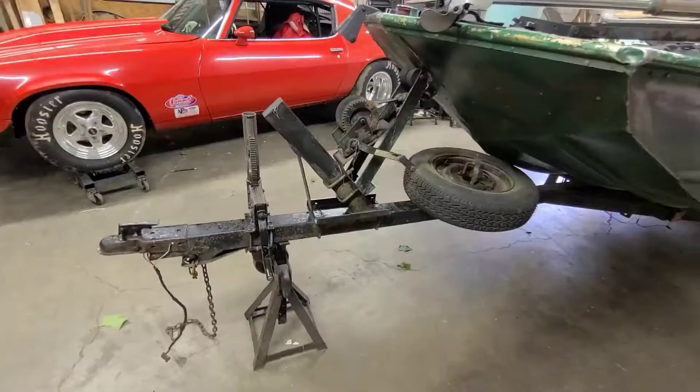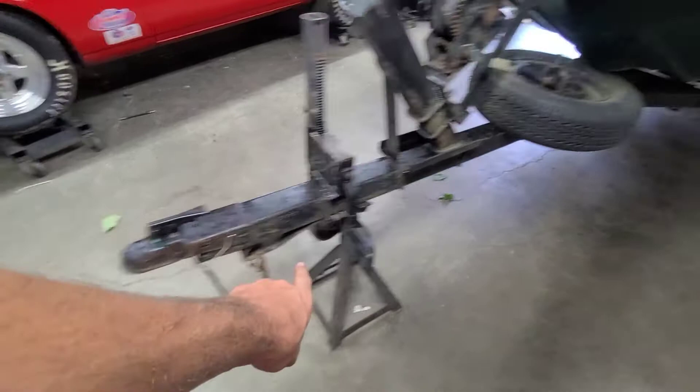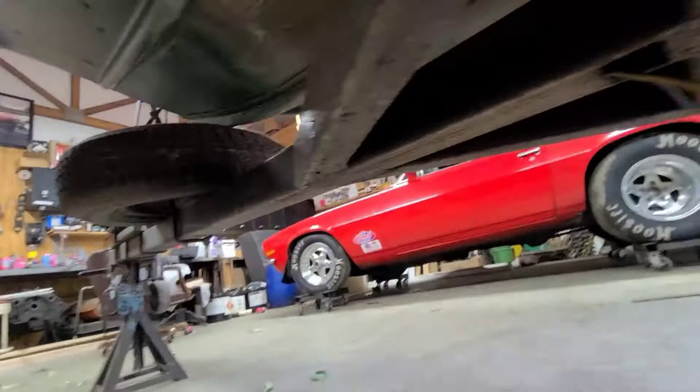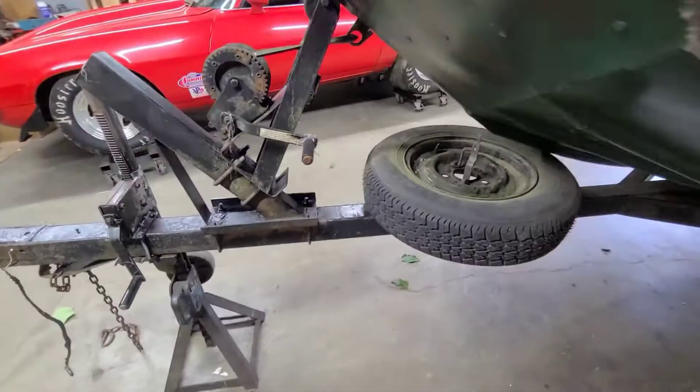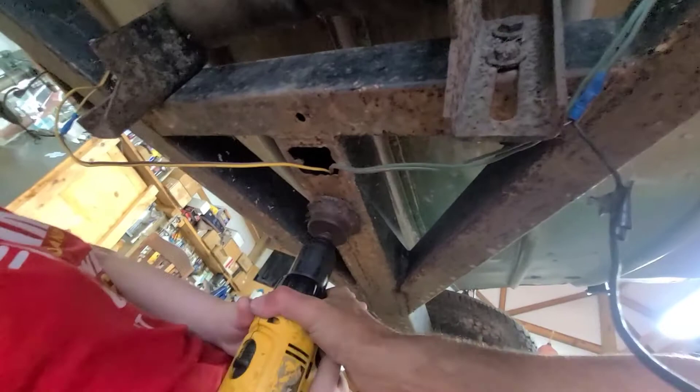Before we get crazy and cut all these wires — this is just junk — we're gonna cut right there, and tape so we don't cut our new harness. We're gonna tape the new harness to the old harness so we can just pull it through and feed it through the frame, running all the way down. That makes it a lot easier, so we're gonna get started on this project and keep rolling with it.